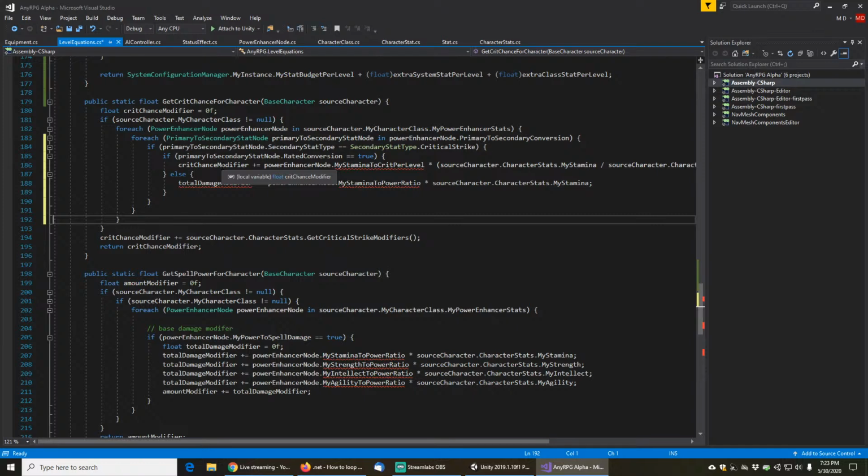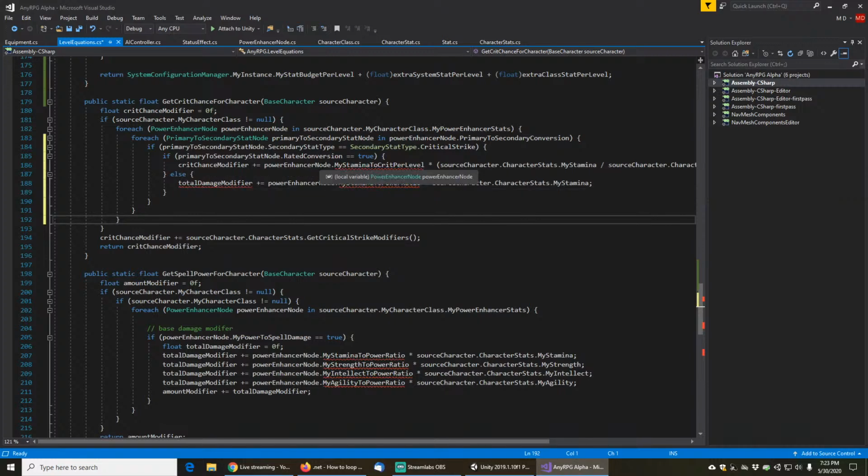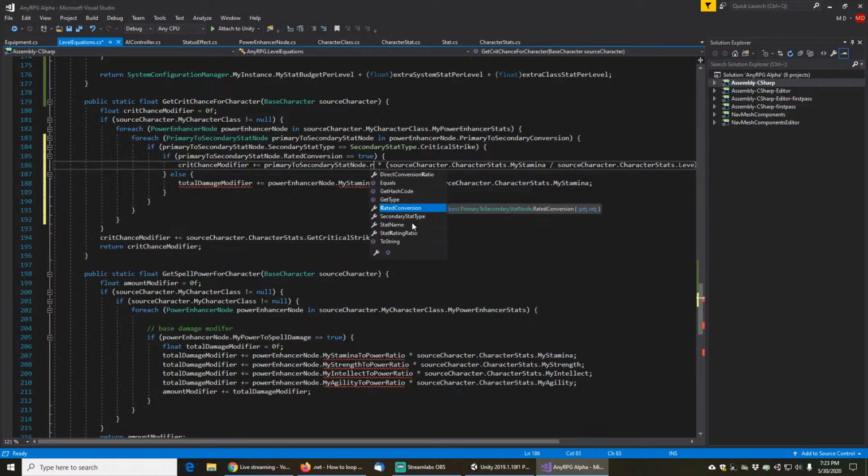And here, we'll be grabbing the primary to secondary stat node dot, and this is the rated one, so it's not my stamina to crit per level, it's the stat rating ratio.